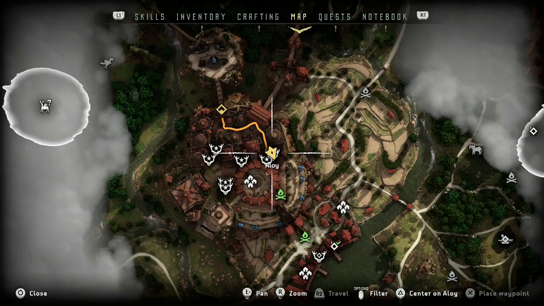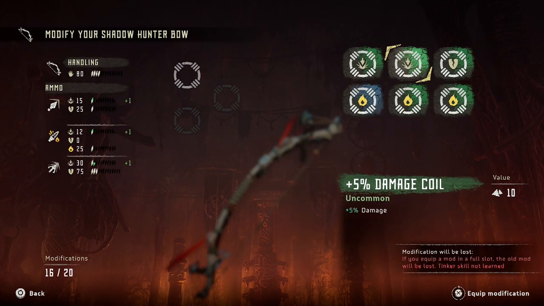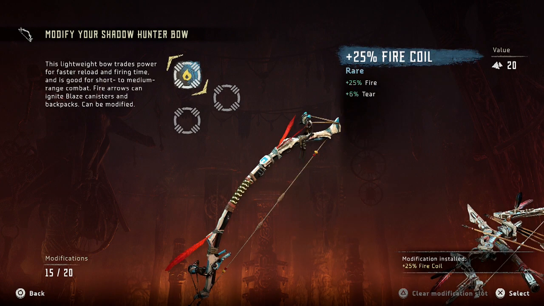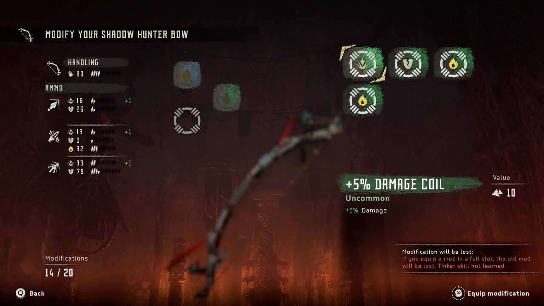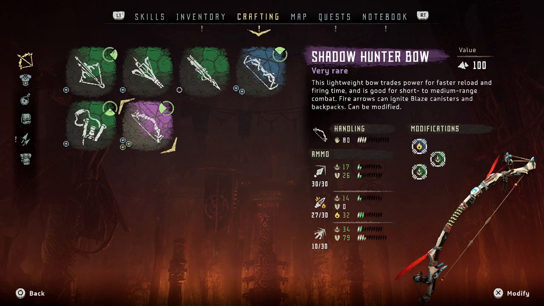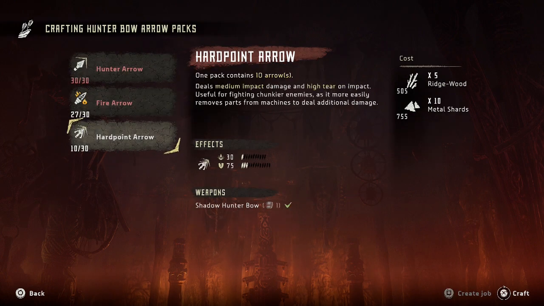Cool. Alright, time to modify my new weapon. Oh, those other ones weren't for... Dang, I don't have any good ones. 25% fire coil, though. Yeah, I mean, I guess I can put these in. Might as well. I'll replace them if I can at some point. Oh, yes, and now I have new ammo. Hardpoint arrows. Deals medium impact damage and high to air on impact. Useful for fighting chunkier enemies. Oh, okay. As it removes parts from machines and deals additional damage. Okay.